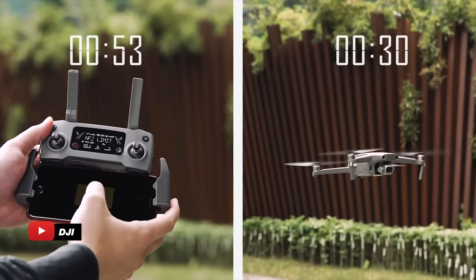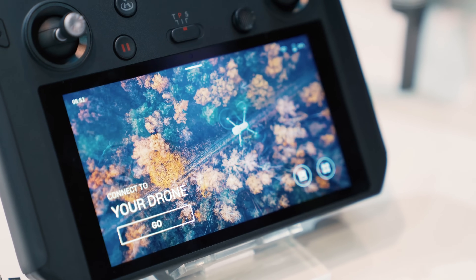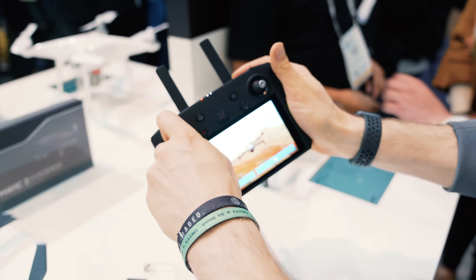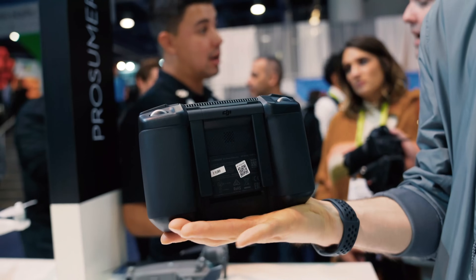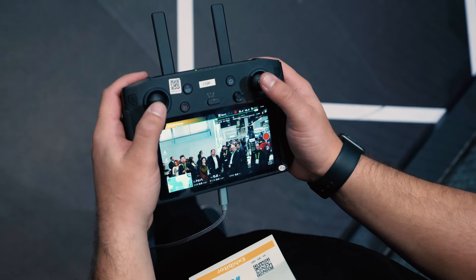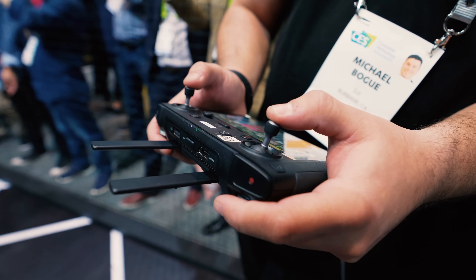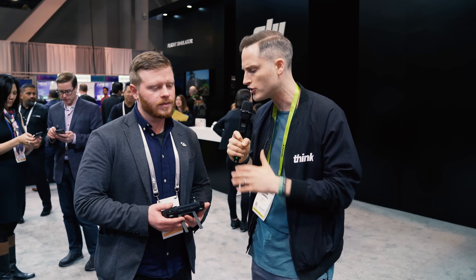So we took our smart controller and added an ultra-bright 5.5-inch screen. It's essentially a customizable dashboard run on Android that is right now running DJI Go 4, and in future firmware updates we'll be able to run Pilot as well. This product looks beautiful, and all of the footage we were able to capture from it is very high-bright, great for shooting in daylight. What's the price point, timeline of release, and the problem it solves?